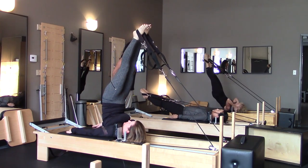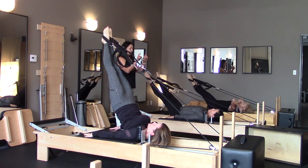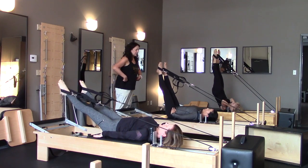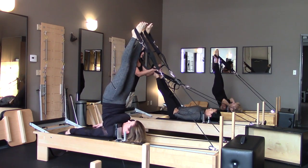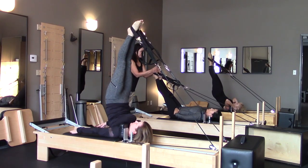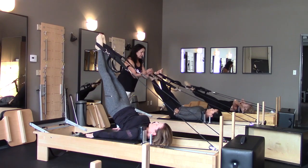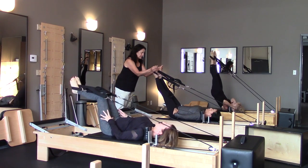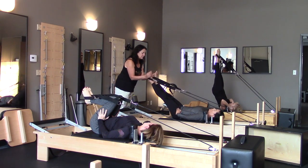I want you to make your circles the size you want your butt to be. Take these two fingers here and put them on your hips in front, the hip bones. Pull your stomach in between those two points. Relax your toes. Drop your ribs. So it's knees, calves, heels. Pull together your knees, calves. There you go. Drop your ribs and pull it in. There, your trunk shouldn't move at all.